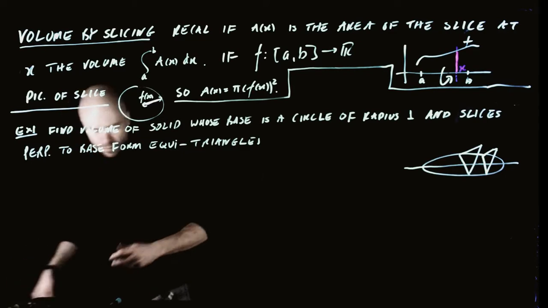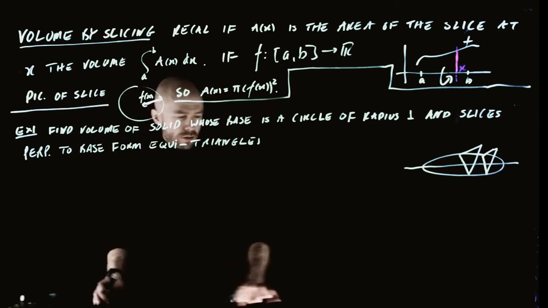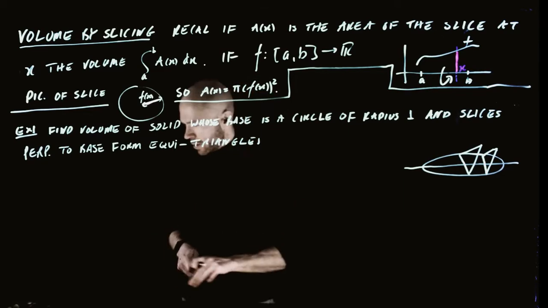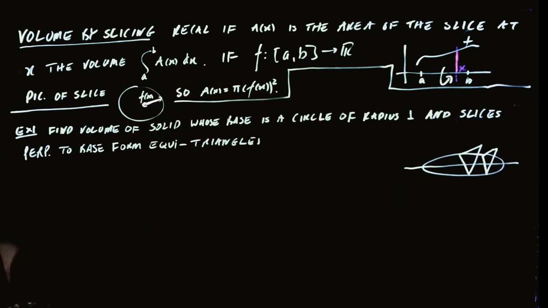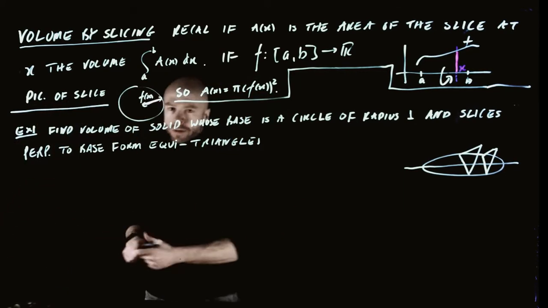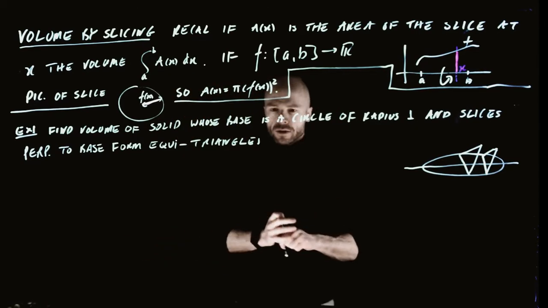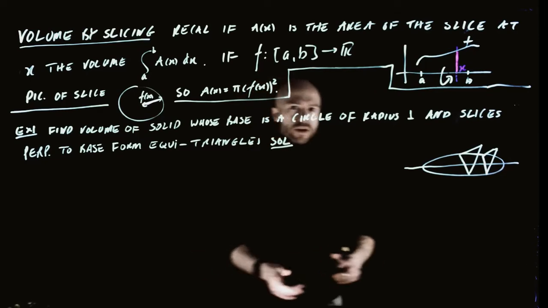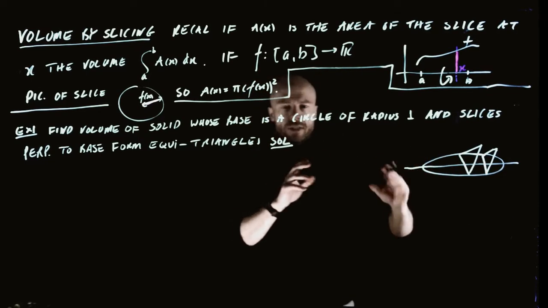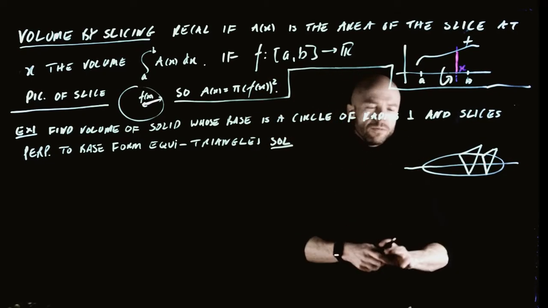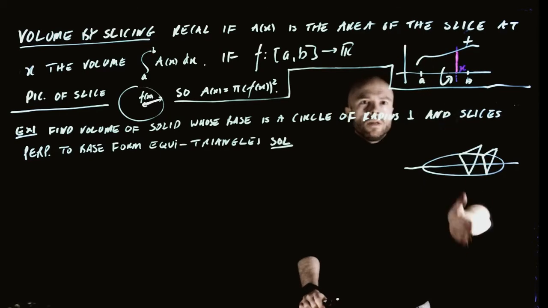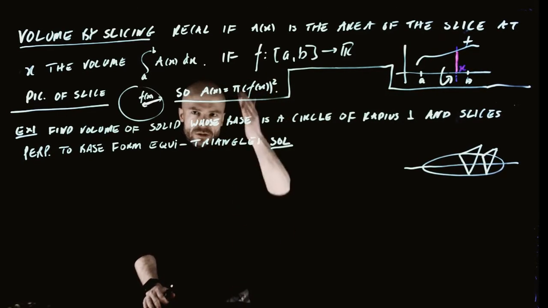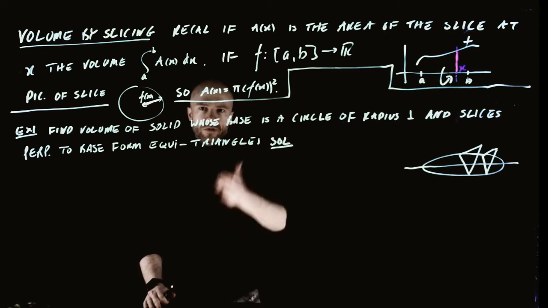So the nature of the question is that they already give us what our slices should be, because they conveniently tell us that they have to be triangles. So, solution. We are going to draw this thing from the various views that are most helpful. And since we're slicing like this, so imagine the circle here, we're slicing like this, perpendicular to the base. Yeah, we're forming these equilateral triangles.